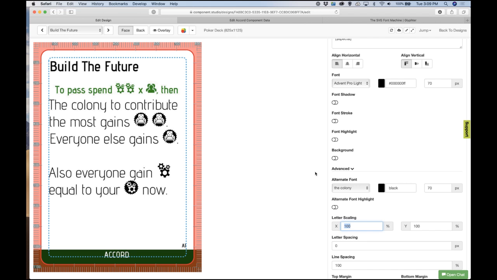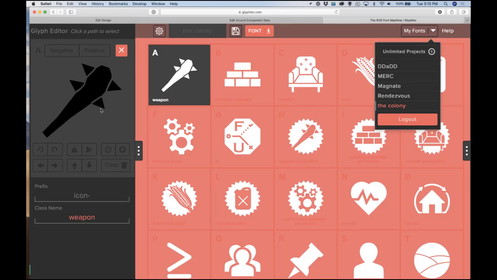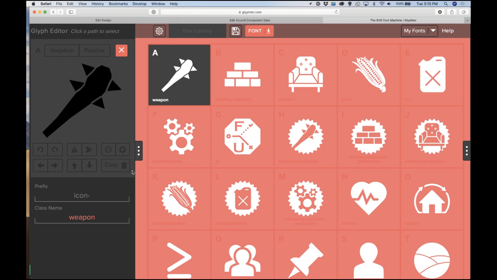To actually get it so that the bottom of the icon is at the bottom of the descender, you'd have to design the font to do it that way. I don't know if you can do that in here or not, if you can set the baseline. I've never tried using any of these fancy options that he's got over here. So I'd have to look at the documentation for this to find out if I could do that or not.